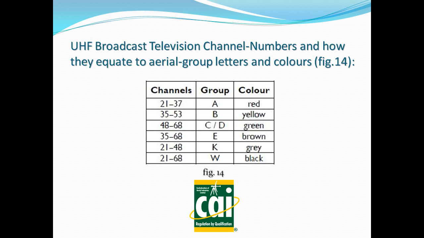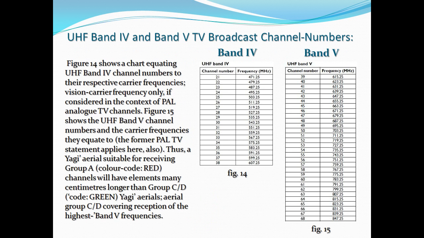It's not advisable to use group W aerials all the time, because if you purchase a Yagi aerial with a very wide bandwidth, which group W aerials are, you're going to sacrifice the gain value that you would prefer to have. You'll have a lower gain because of the increased bandwidth you want, because gain multiplied by bandwidth is a constant known as the gain bandwidth constant. So it's only advisable to use aerial group W as a last resort.